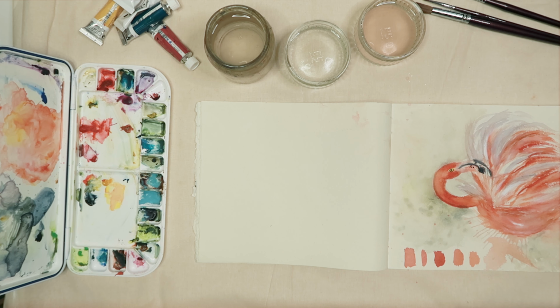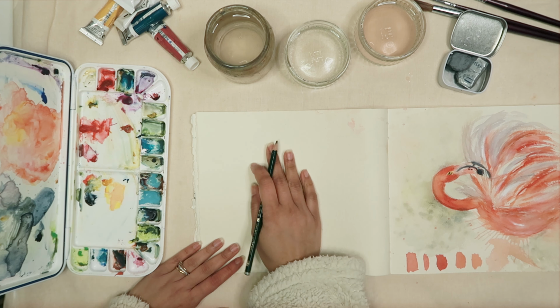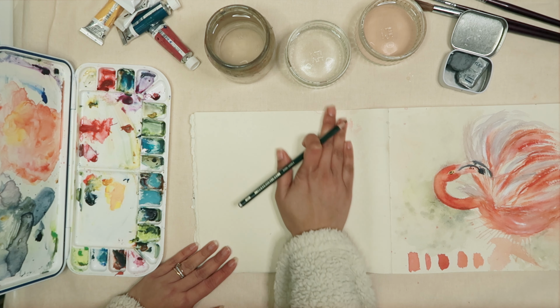I'm painting a falcon in my sketchbook and I will walk you through the whole process. First, gather all your supplies: pencil, paints, water jar, paper towel, brushes, and sketchbook.